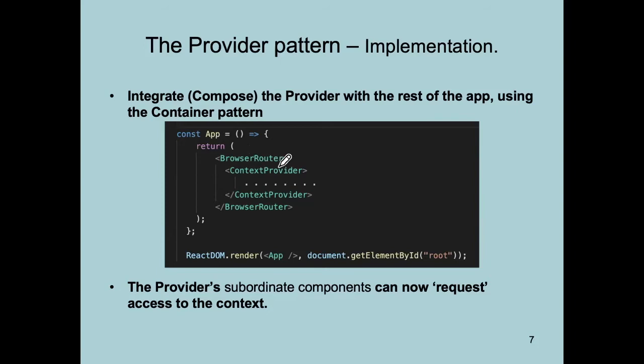This is my provider component. You see it being used, mixed into your routing configuration. By putting it here, everything that's inside is now being composed with the provider. So in fact, we're composing the provider component with all of the rest of the app, all of the other components. You can't be selective as to what you want to compose it with, but that's okay. So that's the composition part.